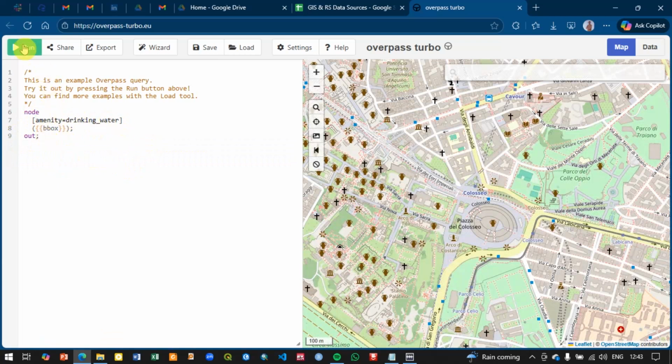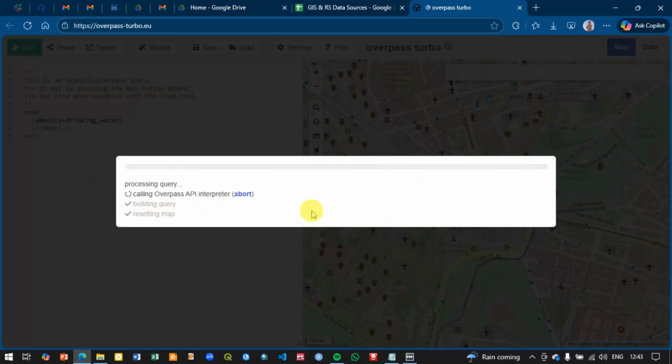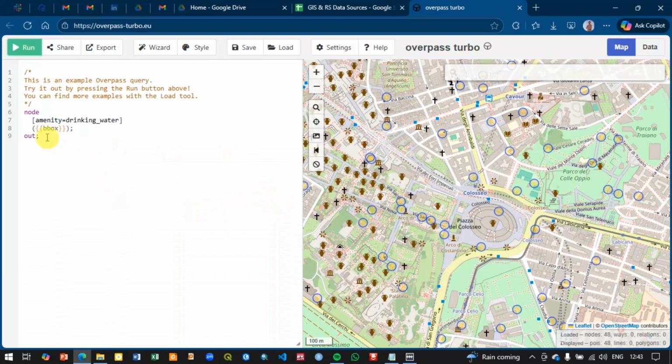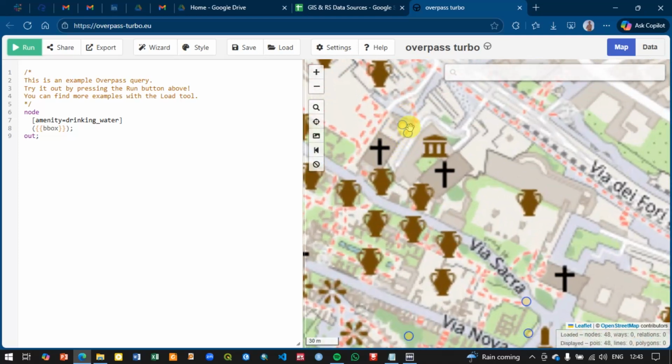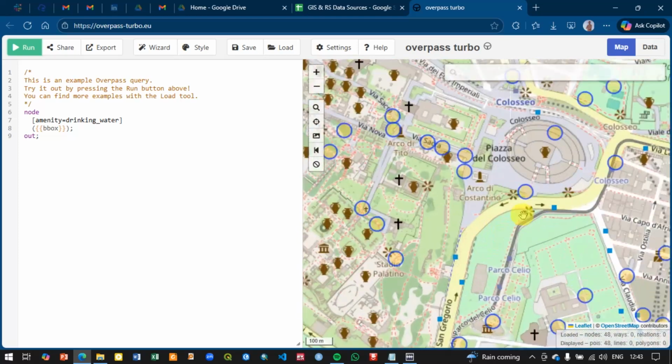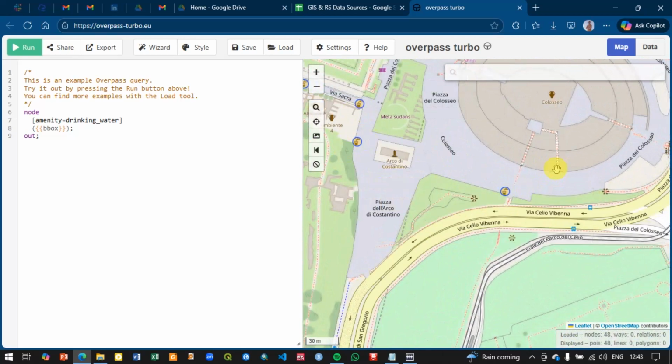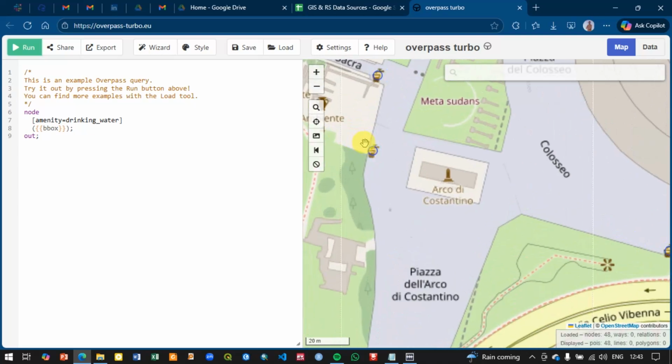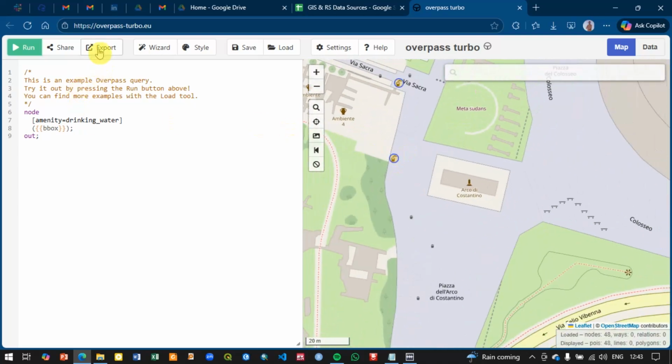If I run this, it is going to select the features that qualify for this attribute. You can see the features selected here in the blue circles. So this is amenity for drinking water, and you can download it by exporting. So you have to get familiar with the querying of this site.